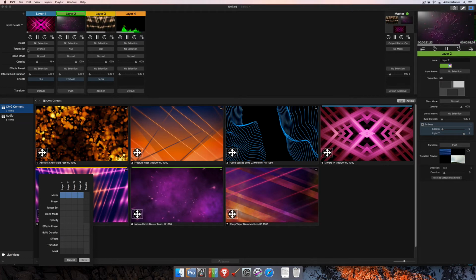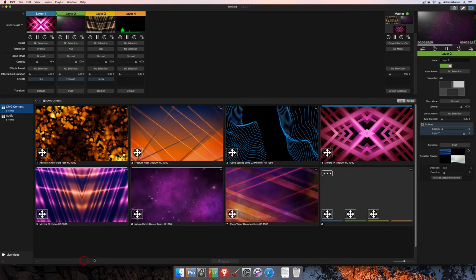We obviously want the same target sets because we want the media to go to the same places. So you can click on those to choose target sets. And then we didn't affect the blend mode, so I'm not going to change that. We're going to want to keep the opacity from layer one. So I'll select that for layer one. And then I added those effects to the first three layers. So we'll select those as well. And then also those transitions, because I want the transitions to stay the same on all of them. So once I've done that, you can see I've got my selections here.